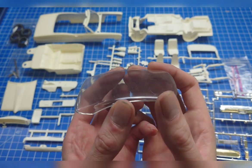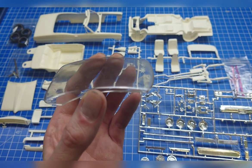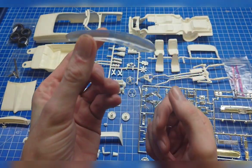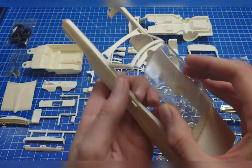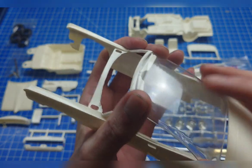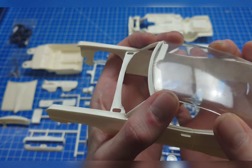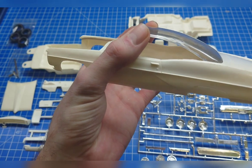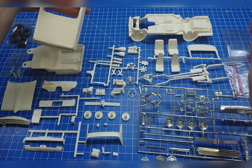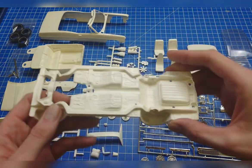Very similar to what you got in a lot of these kits in the mid to late '60s. I think that'd probably look nice on the back of there. I'm just not too sure how that'll fit. Never tried it on before, but just to give you a rough idea of how that sits on there. And then you can put the roll bar over if you wanted to. But anyway, moving on, start with the chassis on this one.